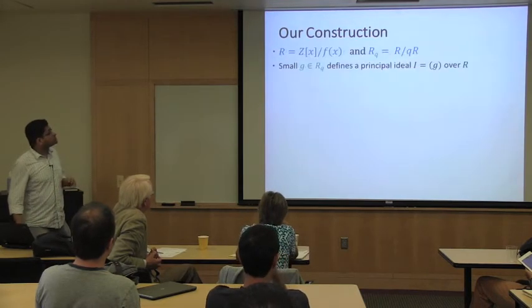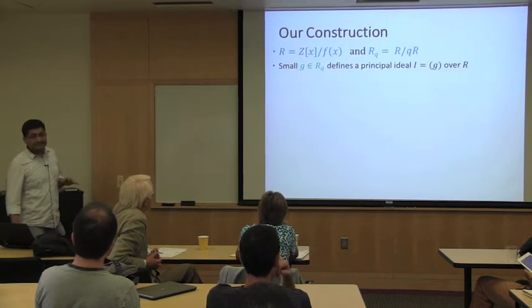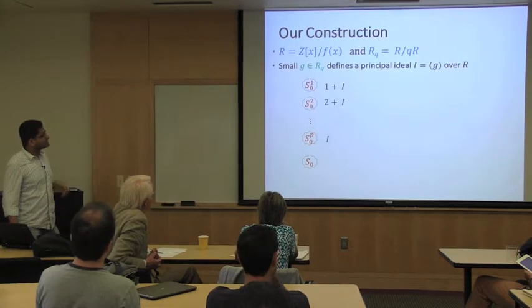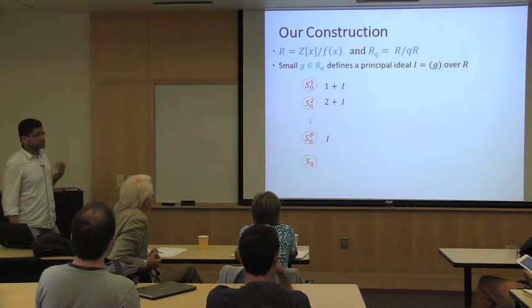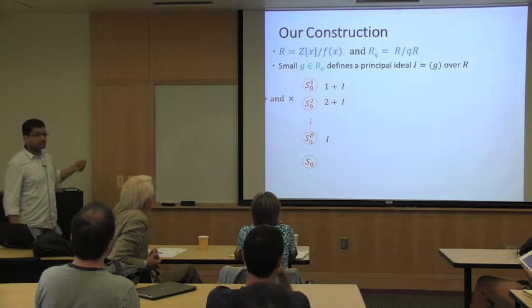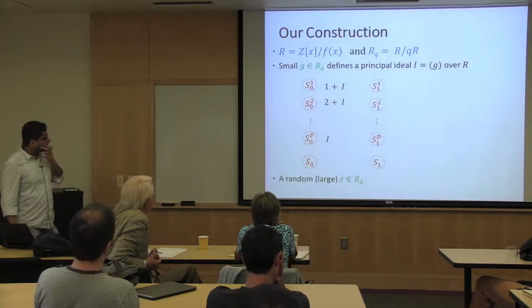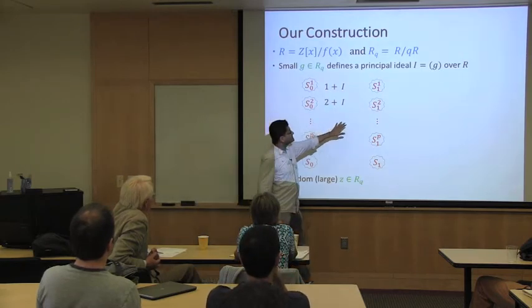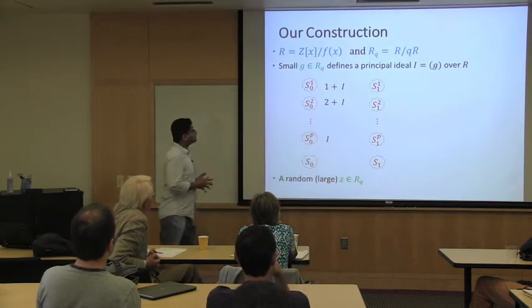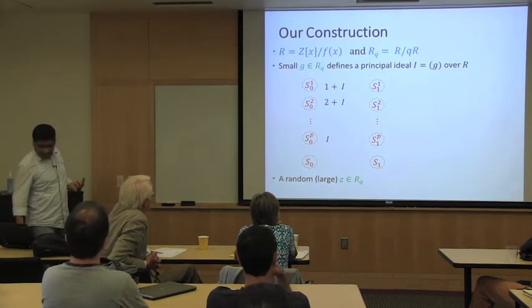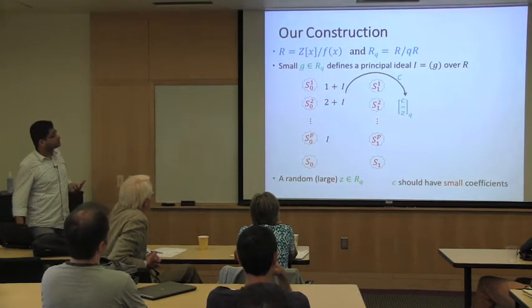Okay. So now let's get to what the scheme looks like. You have this space as we had these sets, and these are going to correspond to these cosets now, 1 plus I, 2 plus I, and I. The addition and multiplication operations can be naturally defined here. And recall, I also had this large Z. So how am I going to define this set S1? I'm going to take an element in S0 and divide it by Z in RQ.